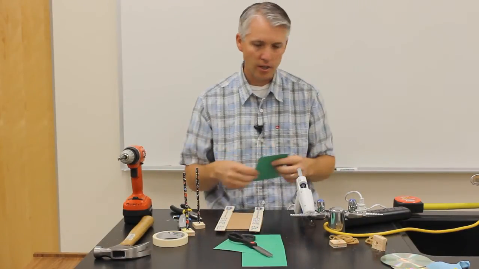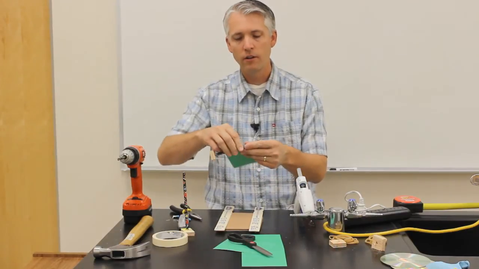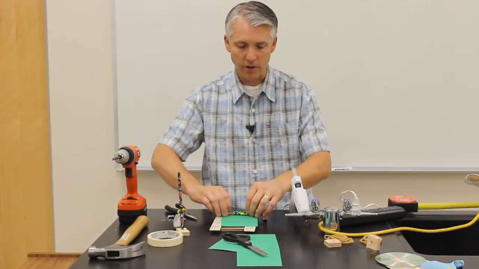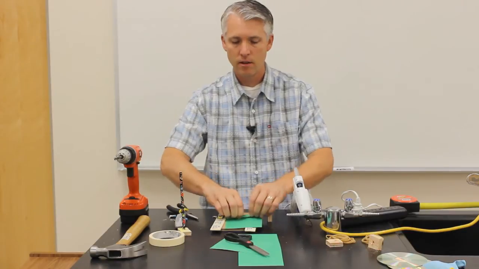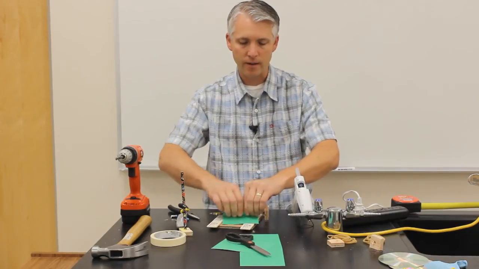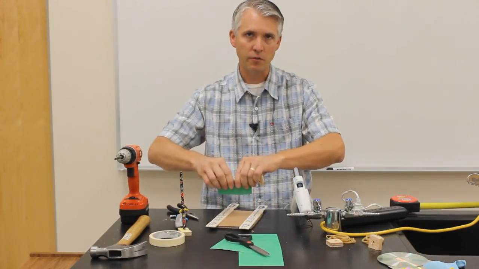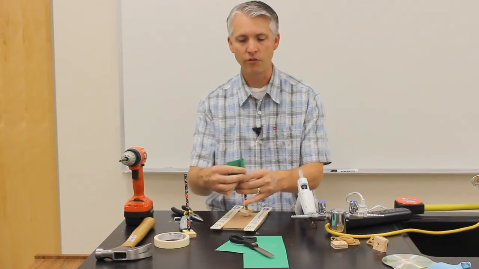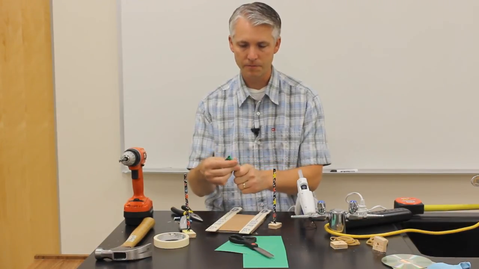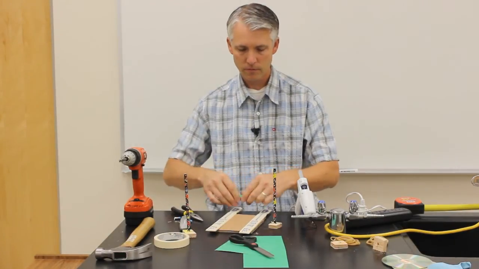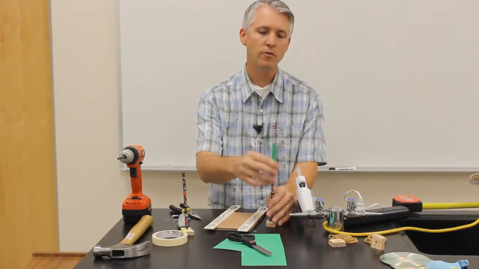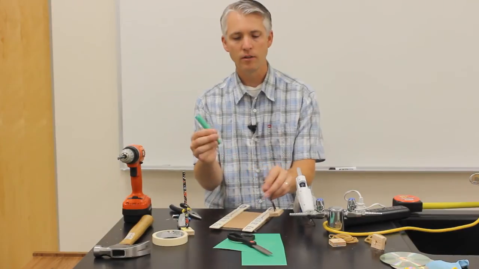Now this part's a little bit tricky here, what I'm going to do is roll up a pencil in the card stock. And it kind of bends on you and doesn't quite roll exact, but we've tried to find a straw that's big enough to fit a pencil in and we've had no luck. So if you can find a big straw that you can fit the pencil through, it would save you a nice step there, but I haven't been able to. Okay so that's about the right size, I don't want it to be too tight, if it's too tight then this can't spin very well. So you've got to be careful of that.